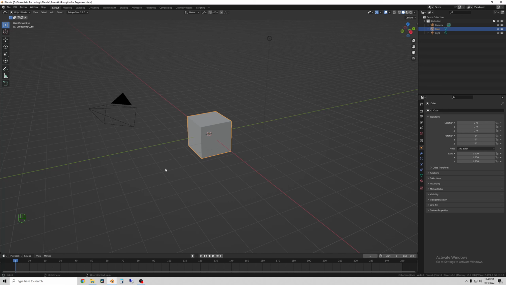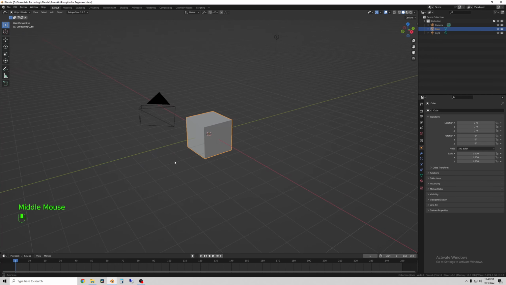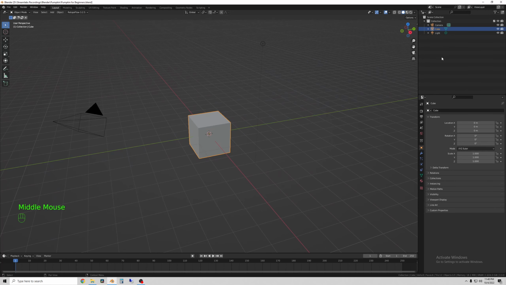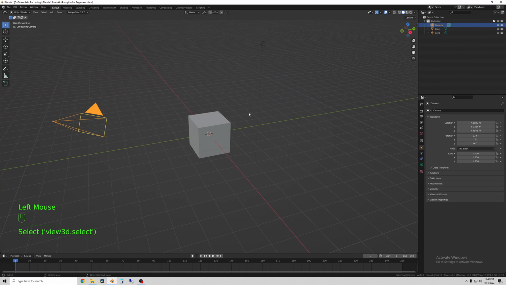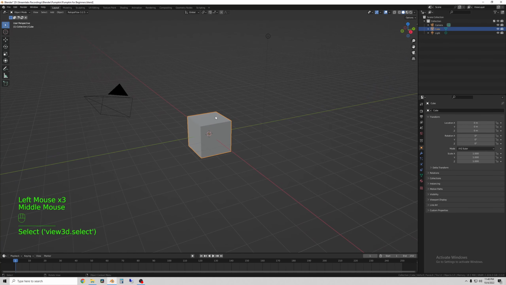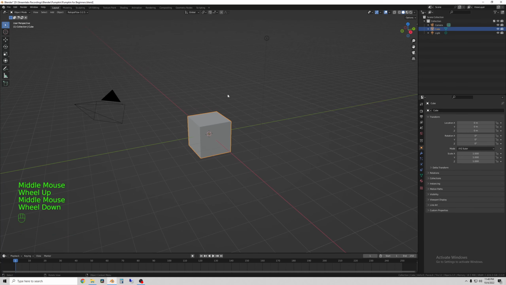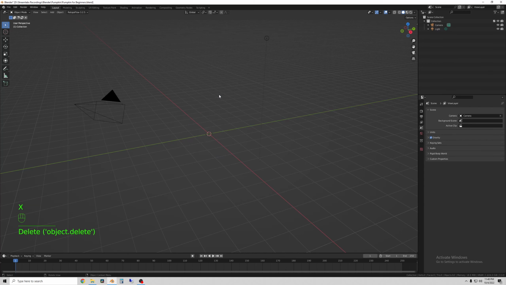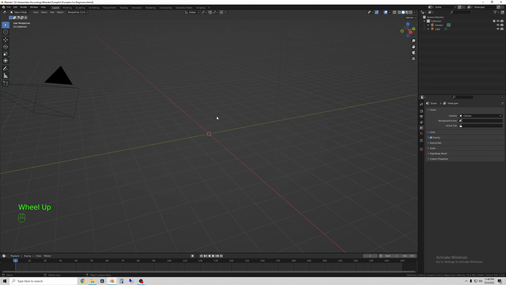Anyway, so this is the home screen here for Blender. The only objects in the scene are a camera, this basic light, and the default cube. So first things first, let's delete the default cube. You can do that by selecting the cube with the left click and hitting X to delete it.